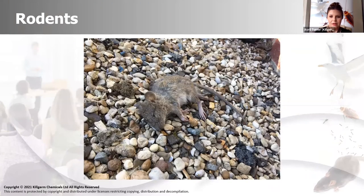So obviously we've got a few obvious signs here. I think we've all probably seen a dead rat or two, but dead individuals are an absolutely key sign. I suppose it's a bonus that they're dead. They're not running around still alive, but obviously something still to look for. There's more likely more of them.